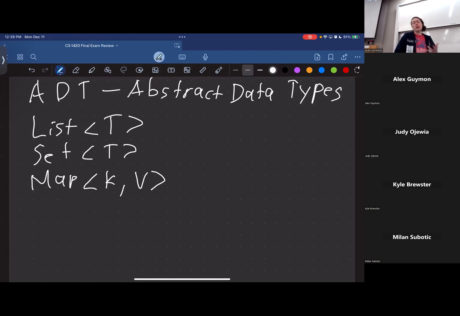Sometimes there are restrictions applied to them. For lists, I do believe you need comparable objects so you can sort the list. But for set, it probably doesn't matter if it's sortable. There is no order to a set.